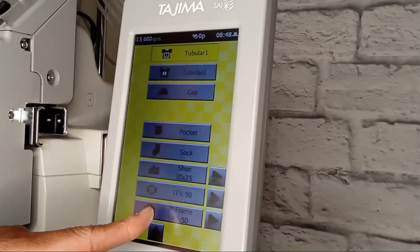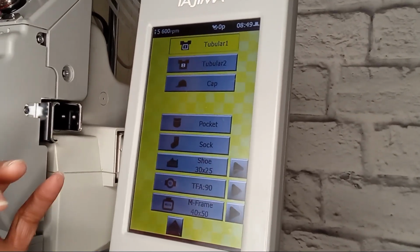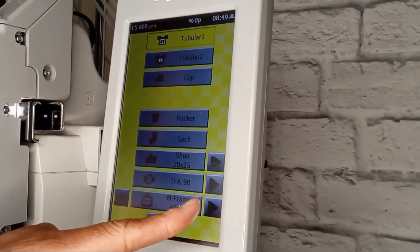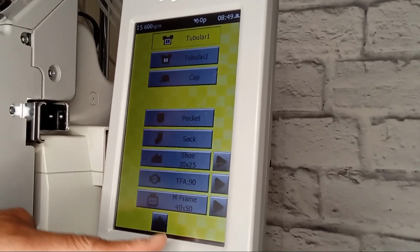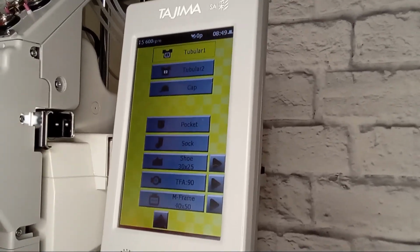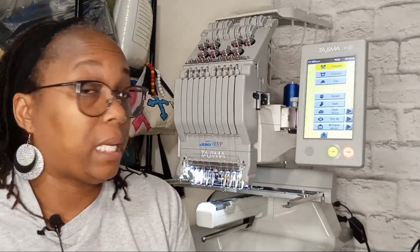But then you have the M frame. And so someone was like, oh, M frame, is that magnetic frame? Yes, it does mean magnetic frame. However, this M frame is not for the Mighty Hoop magnetic frame. This M frame setting, and there are three of them, you have the 80 by 140, your 40 by 80, and your 40 by 50. That M frame hoop is the magnetic frame that is specifically designed for this machine, and it can be purchased from Juki. So, no, you cannot program the Mighty Hoops into this machine, but you can use them.